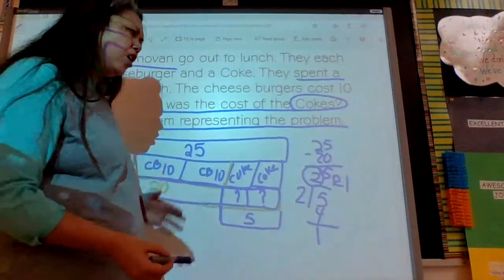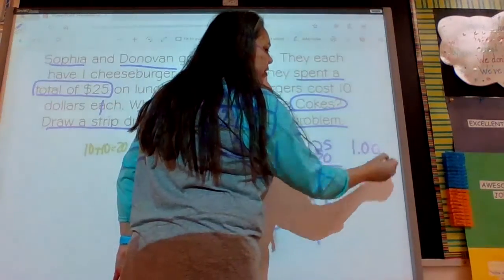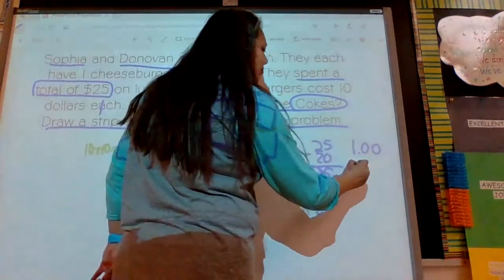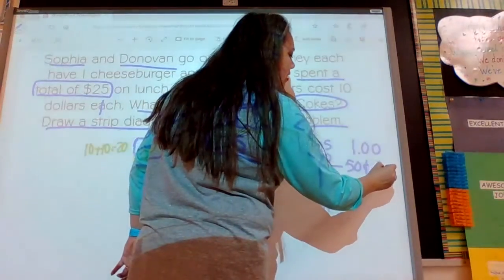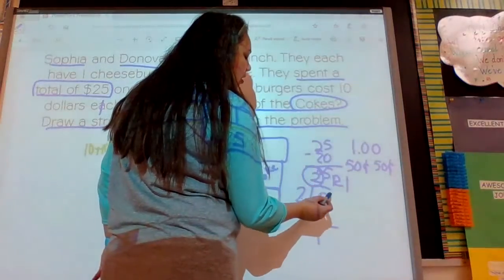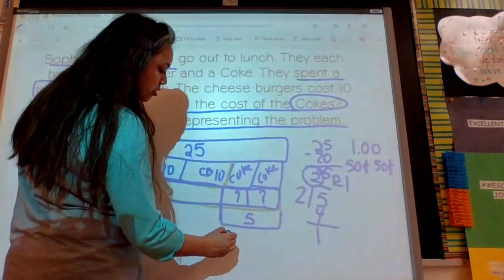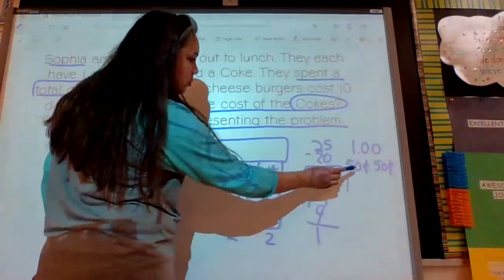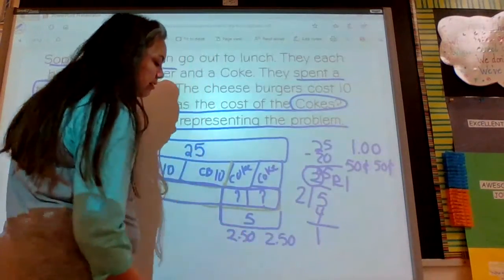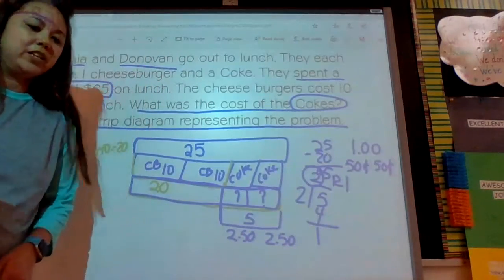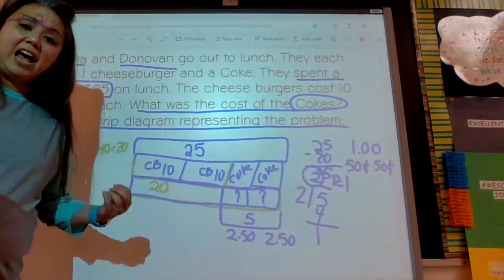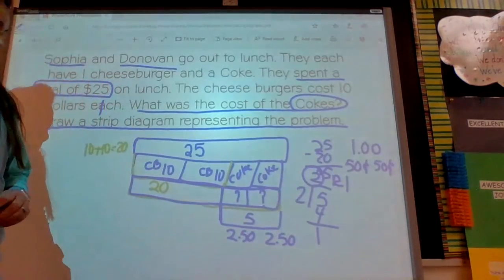Can we split $1 in half? How much is half of $1? I bet you got it. 50 cents. So each of them, we had to split that $2 up between the both of them. Now we had to split that $1. So each Coke was $2.50. So that was a challenging one right there. But most of us, if we think of money, we can split that $5 up into half. And we see that that's $2.50.